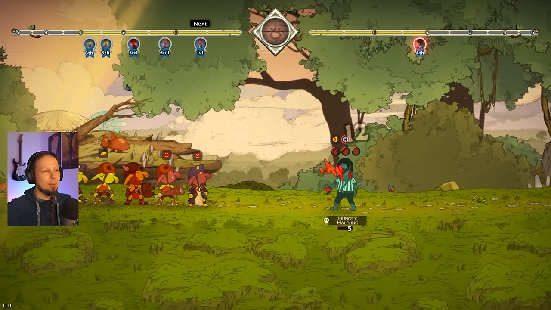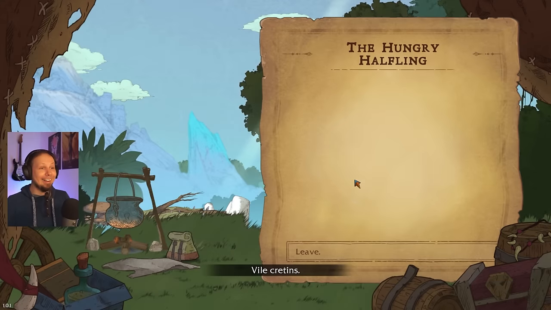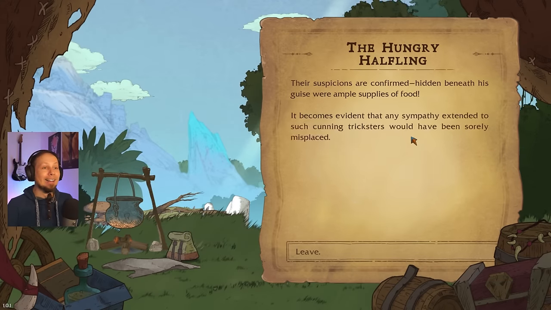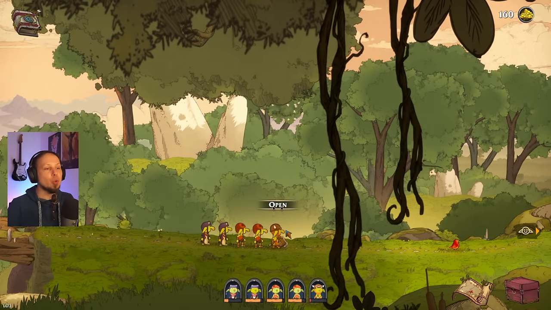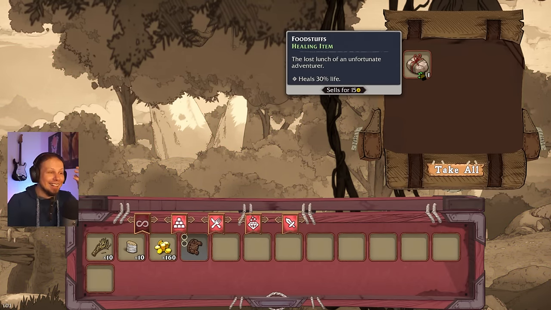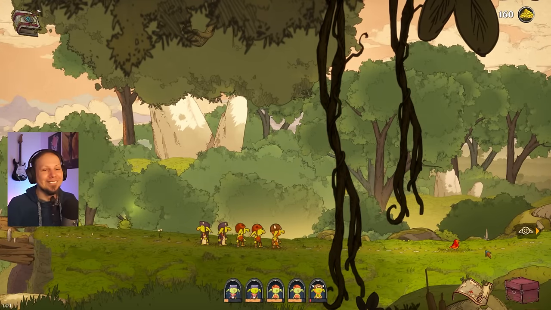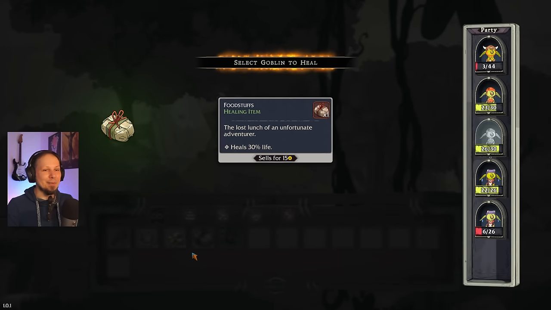Okay, guys, we actually survived this fight. Oh boy! Vile cretins. Wow! Yeah, suspicions are confirmed. Hidden beneath the guise were ample supplies of food. It becomes evident that any sympathy extended to such cunning tricksters would have been sorely misplaced. Give me the food. I need to heal, man. One? Wow. Wow, wow, wow. Alright.